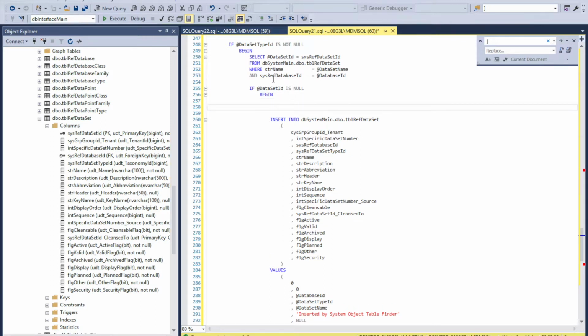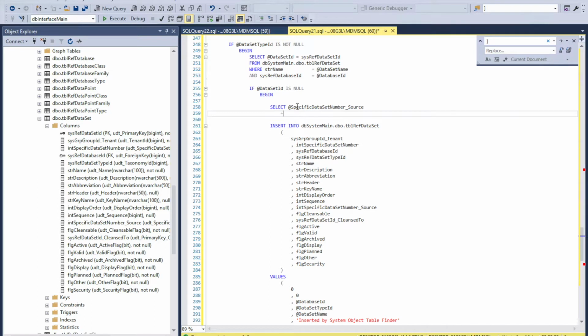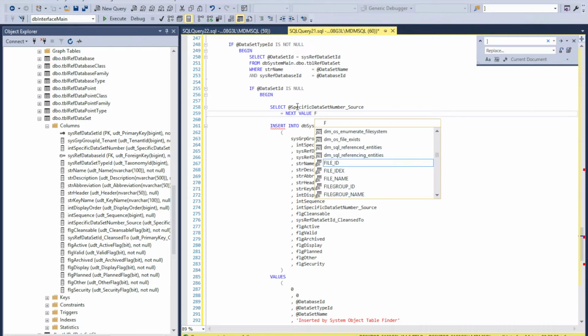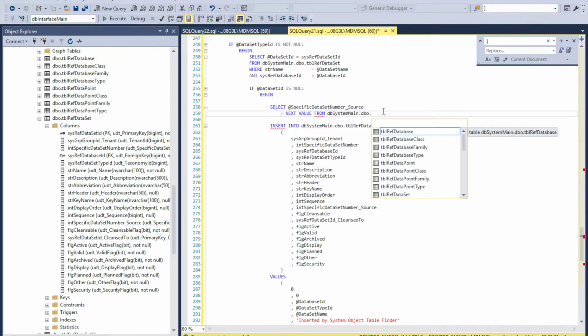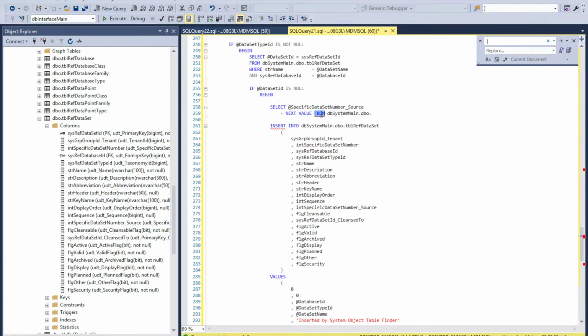So if it's not in the system, like we have here, we're going to get that source ID and its next value. What is it from? No, it's 4.